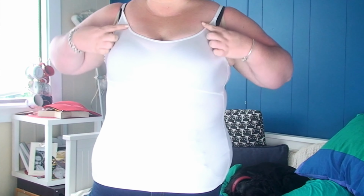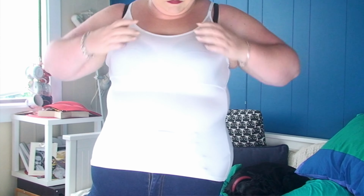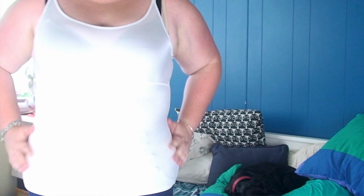So I just find this one is a nice one to put on when I don't want to go full shapewear. So I don't want to be really anal about my shapewear, but I do want something that just helps to smooth out my tummy a little bit. So if I'm wearing, say, maybe tights or maybe jeans. So in the try on with this one, I do have it over my high-waisted City Chick jeans. So you can see that it just helps to flatten out the tummy a little bit, smooths basically where the jeans meet your stomach. So it is a nice one for that when you just want something basic to wear.